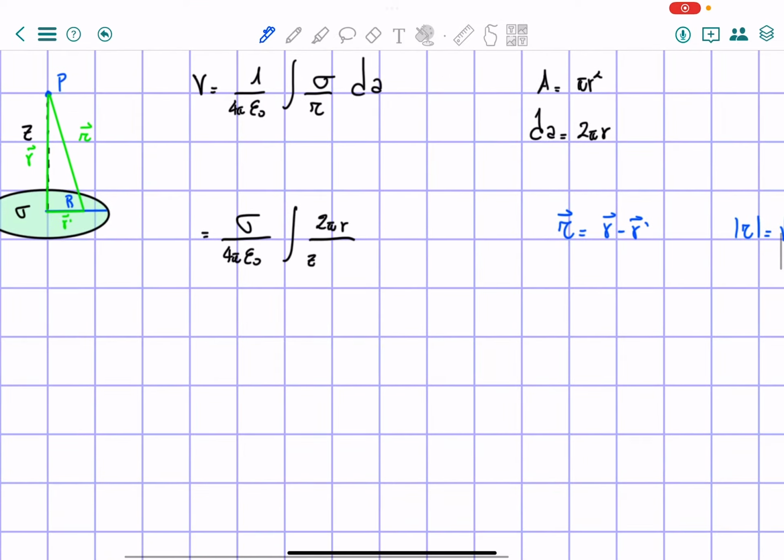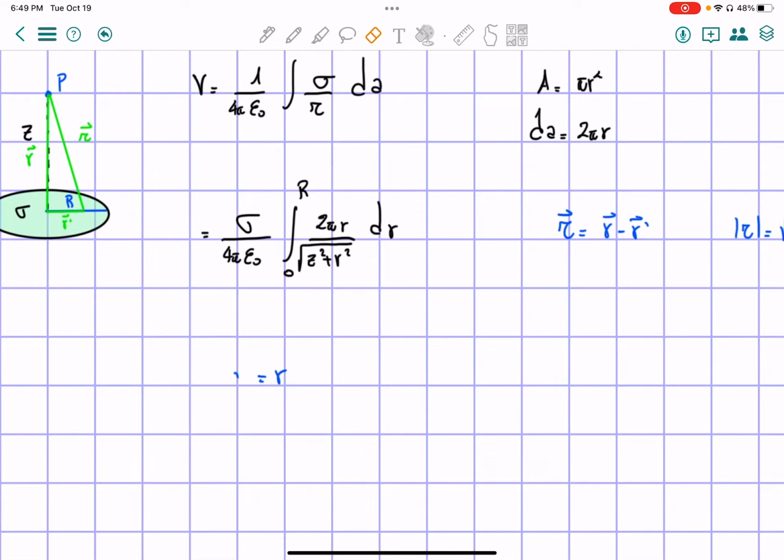Now why r? Because here we're talking about a circle, not a line. That means that the r will go all the way around, so it's not going to be just in the x direction, but also in the y direction. So we can use polar coordinates and just say r, because the square root of x squared plus y squared is always going to be equal to r. So instead of writing x squared plus y squared, we're just going to write r. So z squared plus r squared, the square root of, and then we have the r. Now it goes from 0 to capital R.